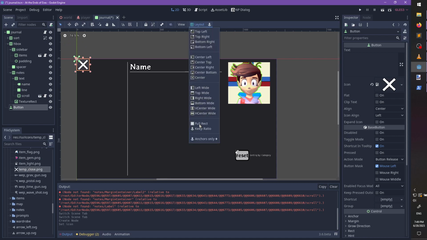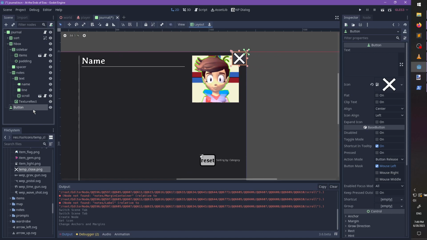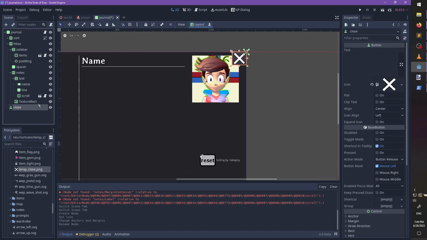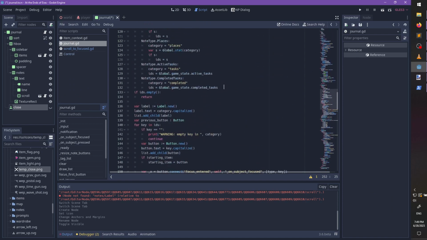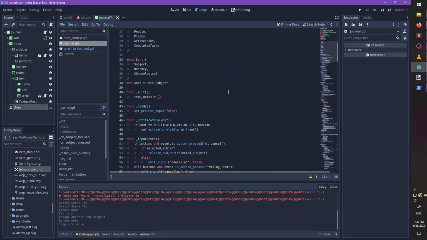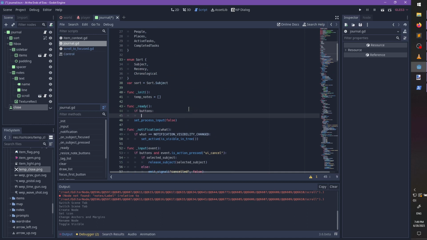Let's make this like top right. And this will be if buttons close dot visible equals true.